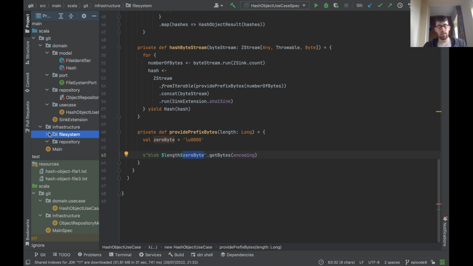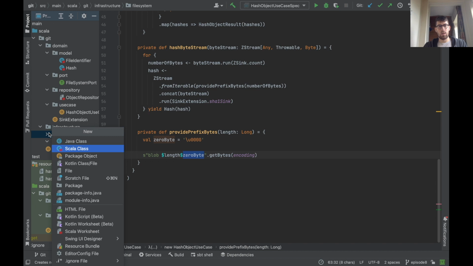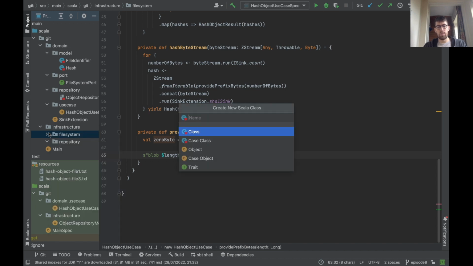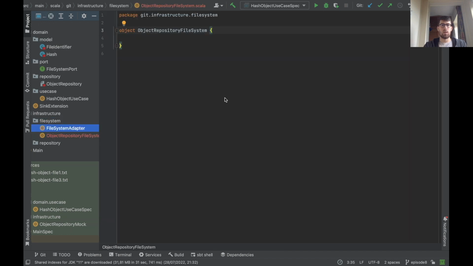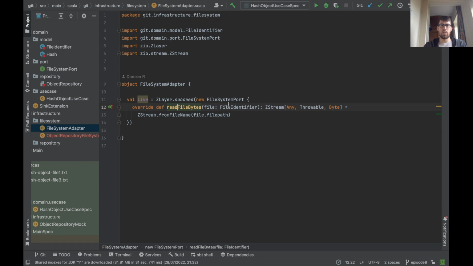I created the file system repository here, and I am going to create a Scala file, which is going to be ObjectRepositoryFileSystem. Usually I like to put the name of the technology at the end. It's going to be an object. We already have the file system adapter here, and we're going to have a similar enough implementation.